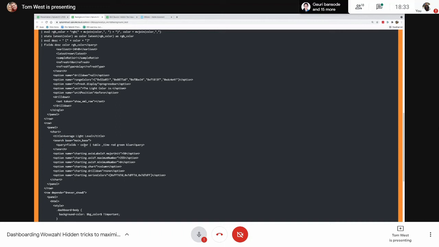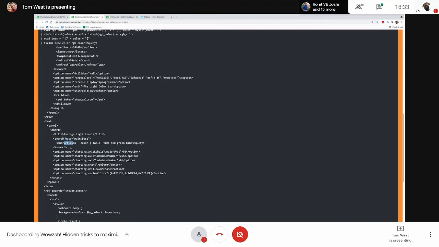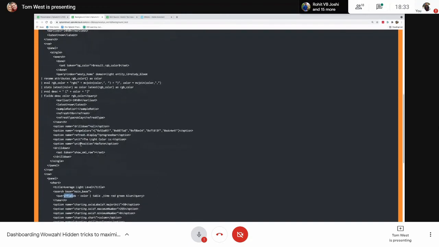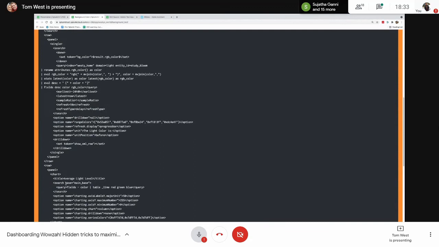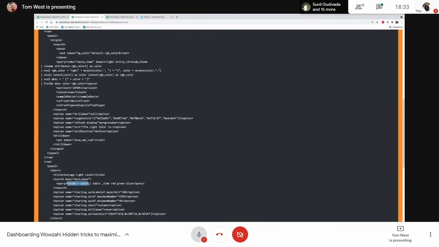And you can actually chain them up, so you can have base equals main base, and you could have ID equals secondary base, and then you've got two different searches to branch off of. Here we're just keeping it really simple. So then we have the query. We don't need certain arguments like earliest and latest and sample ratio, refresh type. They're not going to be valid here because it's just running off the results of an earlier search. So we just have query, and here we're just going, actually we want to remove that field, and then we just want to table things out.